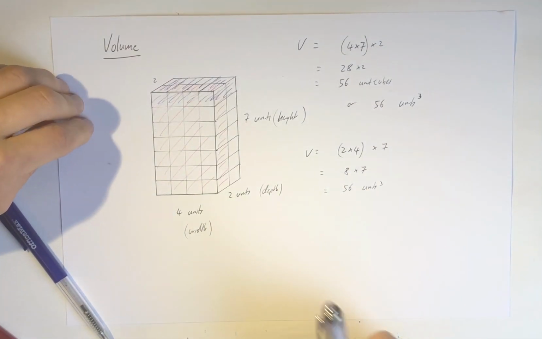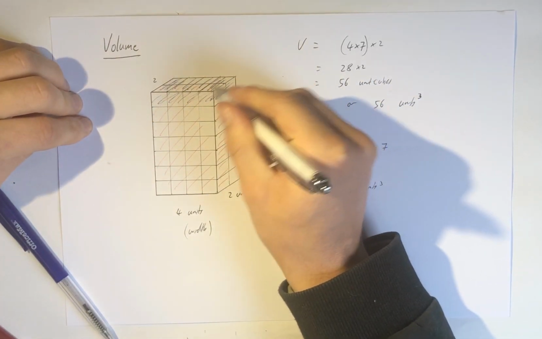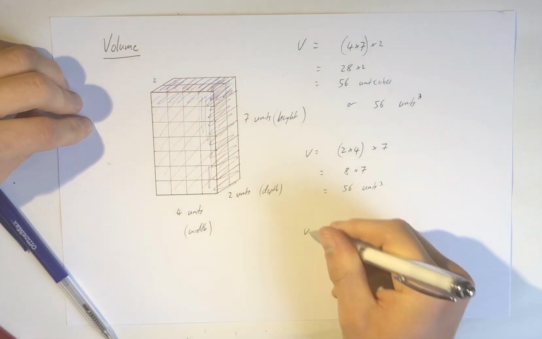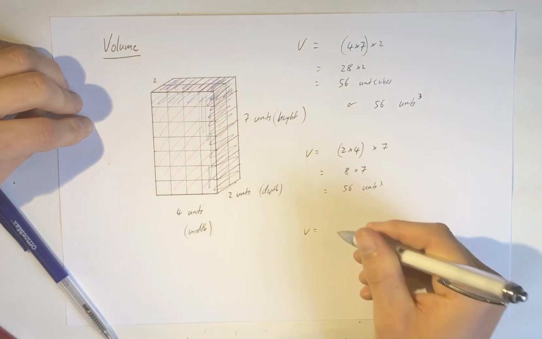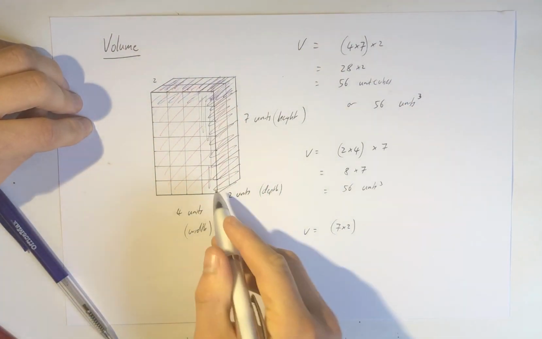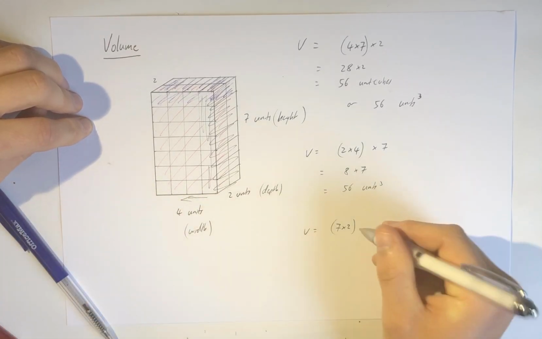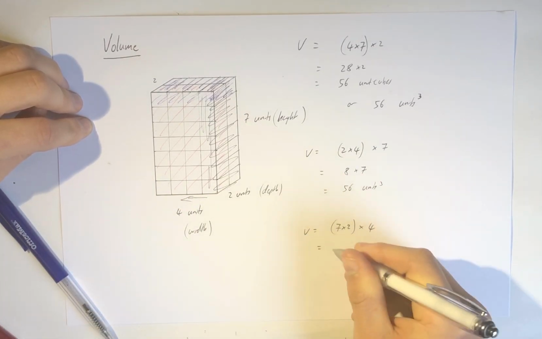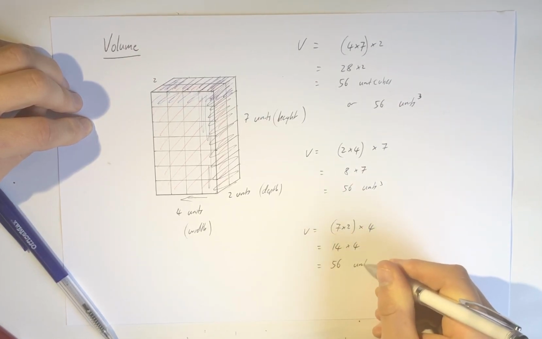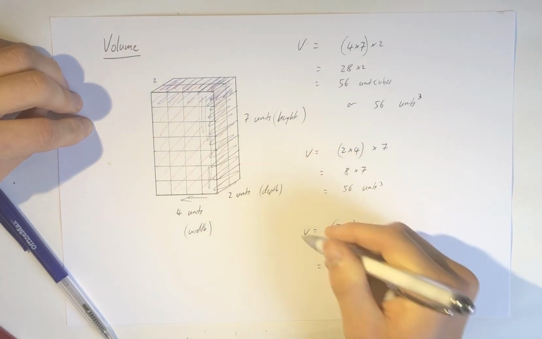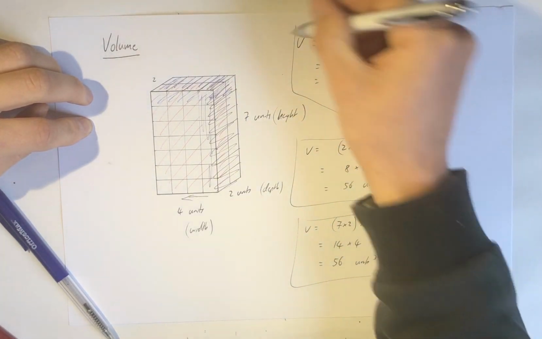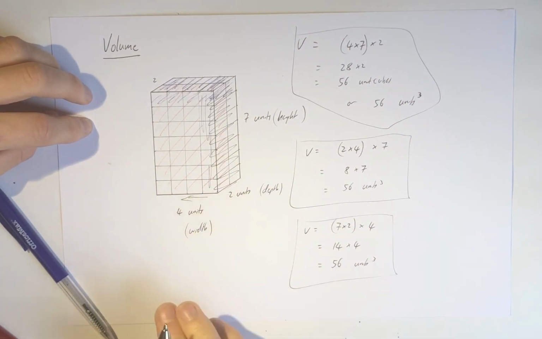And then, unfortunately, I think I'm running out of colours, but I could have done it with finding out the volume of all of these ones down here. So volume for this one was 7 by 2, and that's just the area of this face, and then I've times by its depth back, times by 4. So that's 14 times 4, which is 56 again. And so this is actually an illustration. We've done this 3 different ways. This is actually a bit of an illustration that order does not matter with multiplication, does it?